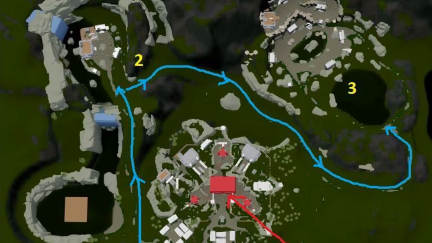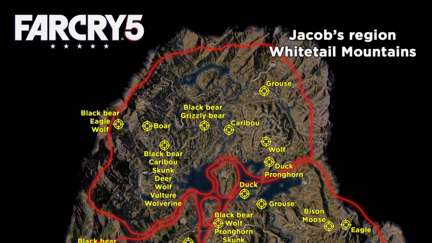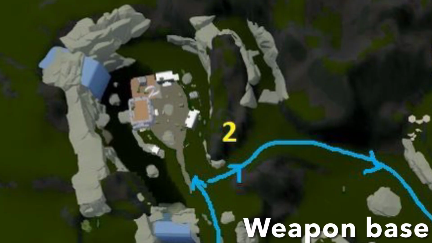About 2 weeks ago, a former 343 developer shared this image of a stronghold system on a test map. My source says this was part of a larger idea for the campaign, where factions controlled certain areas of the map, like in Far Cry 5, and each faction was controlled by a warlord. The warlords were found at the strongholds, and each stronghold had a barracks, weapon base, and vehicle base surrounding them.